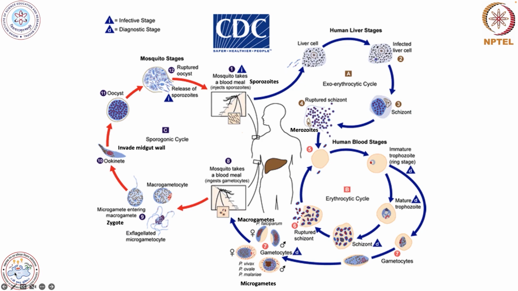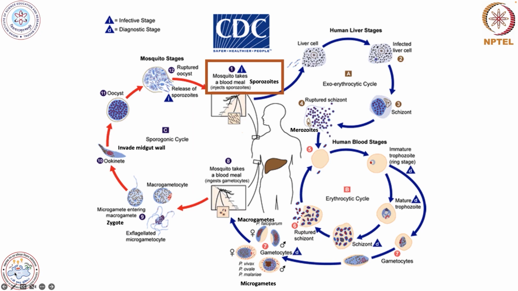So, during a blood meal, a malaria infected female Anopheles mosquito inoculates the sporozoites into the human host. Here you can see that the mosquito is inoculating the sporozoites in the human. This is the infective form of malaria, which is present in the salivary gland of the mosquito. You know that when a mosquito bites, it injects saliva in order to stop the coagulation of blood.